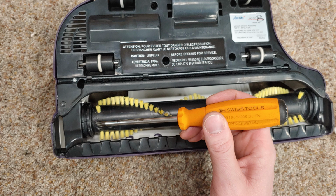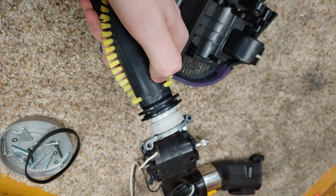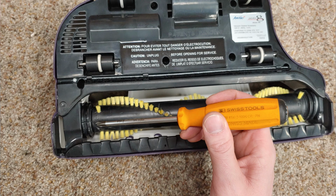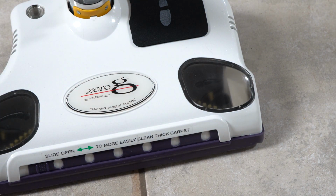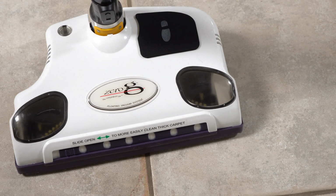So my 0G, gosh, it's hard to see. Right there. So my 0G right there got a crack in the brush roller. And I contacted 0G, and of course they were going to replace my nozzle for me as well. So I'm getting a new nozzle sent to me. So that's not really a huge problem, but it is something to note that this was cracked. Interesting enough, I did learn about the 0G is there's a third bearing in the middle of the brush roller, so they don't have to balance it. So that's kind of an interesting, cool quality thing that they do. So 0G does stand by their warranty. I just wanted to let all my viewers know about that.